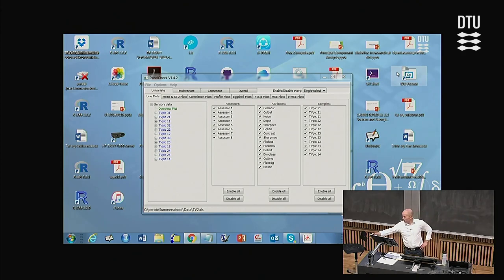This is our TV data, which is exemplified here, which is also in one of our R packages, and you will have had the chance to play around with it. Just to recap, we have 12 different combinations of TV pictures. It's kind of 12 groups or 12 treatments, if you want. And then we have a number of expert judges to score different vision attributes on these screens.